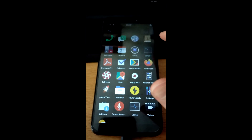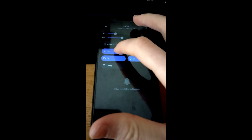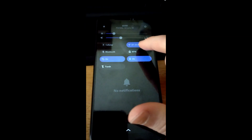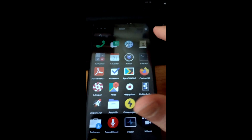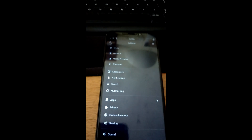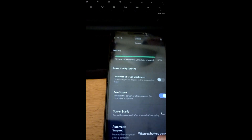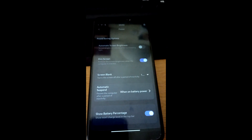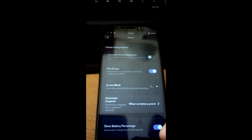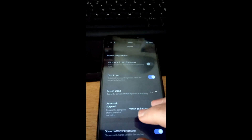I've now connected to the network. I'm also going to turn off Bluetooth to save power. I'll also turn on the battery percentage display — if we scroll down here it says 'show battery percentage', let's turn that on. Now you'll see it up in the top right, which means you won't get into any situations where it's going to run out of power in the middle of something.